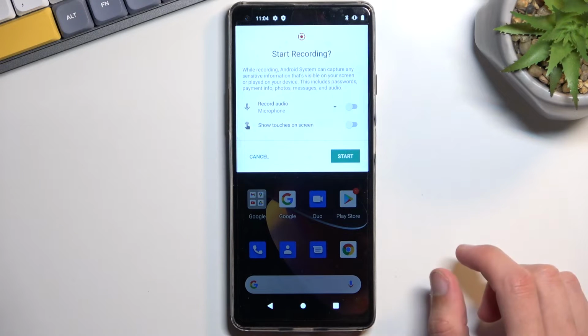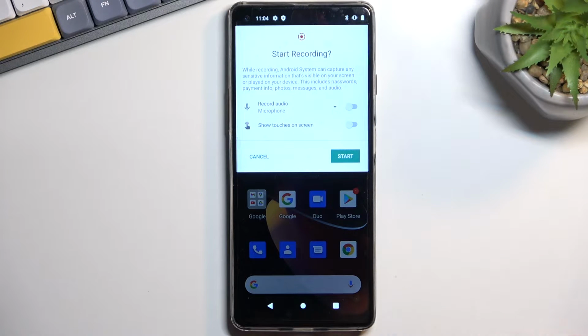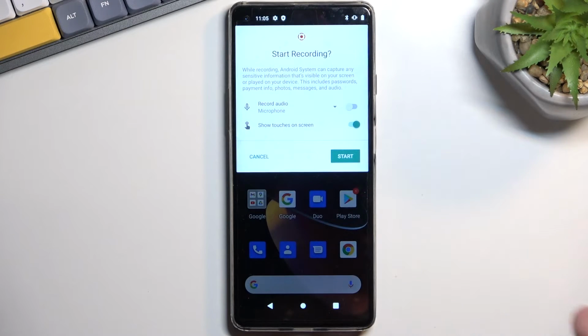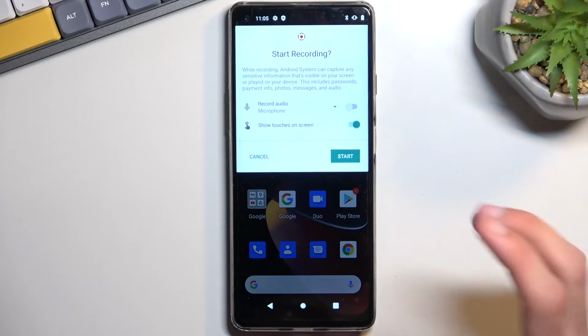And second option right here is show touches on screen. So this will record a semi-transparent gray dot on a screen wherever you have pressed your finger to the display, just to kind of signify what you were doing. Now for some kind of like game recordings, gameplay, I probably wouldn't recommend this. It might be a little bit distracting, but for just informative videos like I will be doing, it might be useful. So there we go.